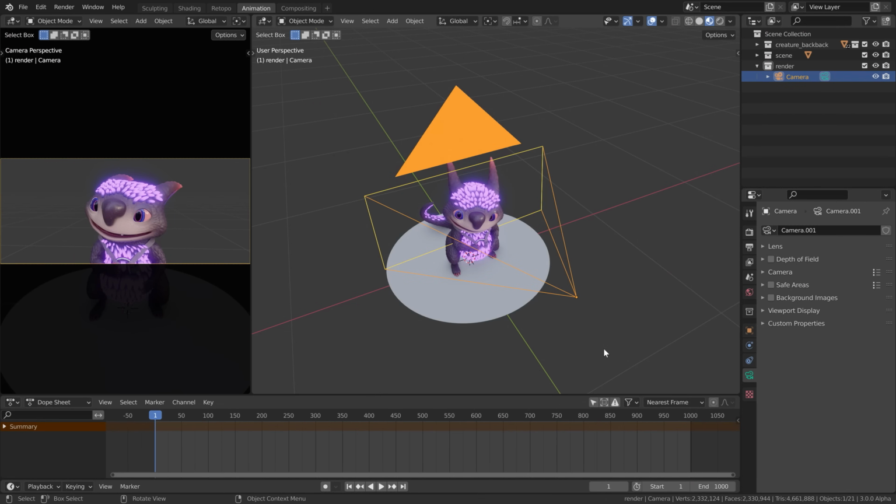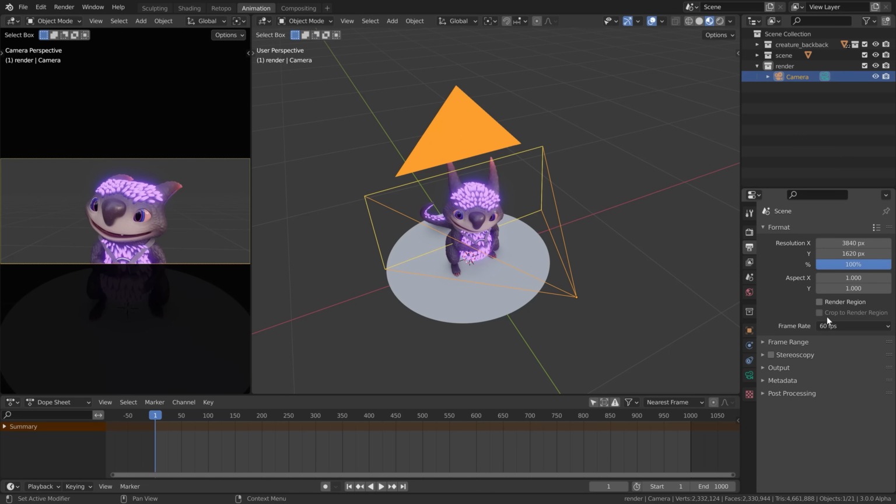So let's get started with a simple dolly shot, and this is a cool trick I use all the time for simple left and right movements or moving the camera closer to your subject. And one little note here, in the output settings under format I changed the frame rate to 60 FPS to have a very smooth movement, and I'm using this resolution here, which is a 21:9 aspect ratio, to have this more epic cinematic camera look.